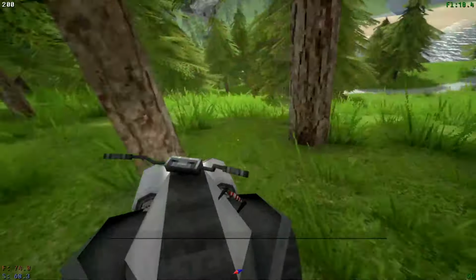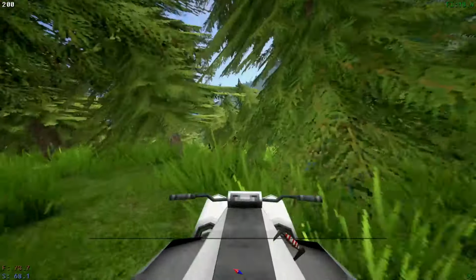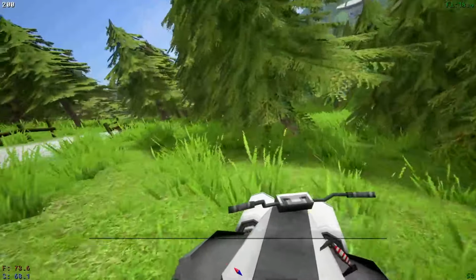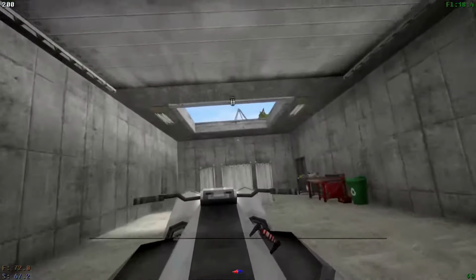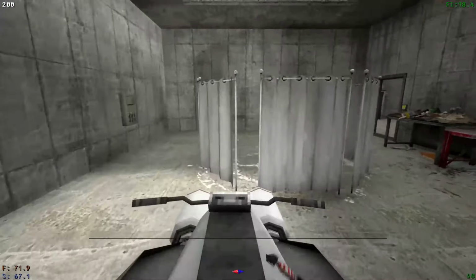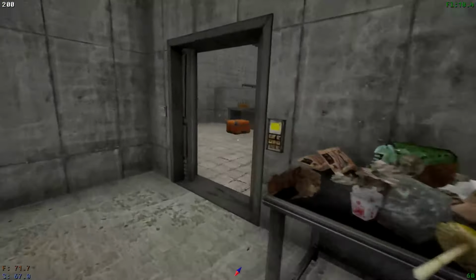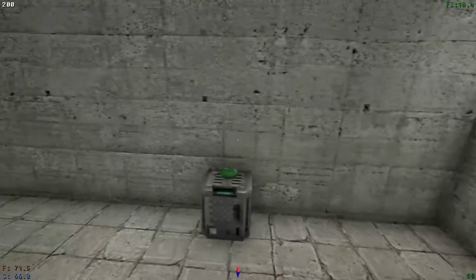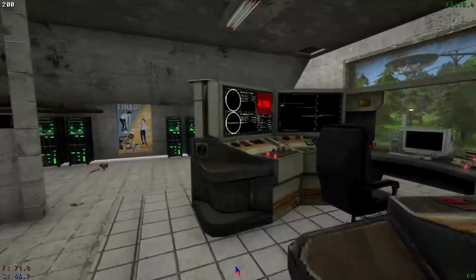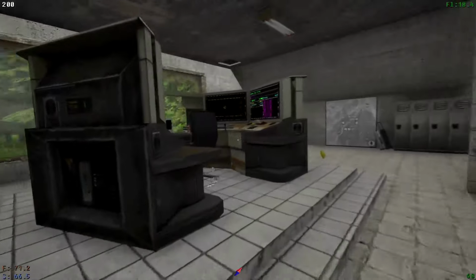Alrighty then. Let's go back to the base. I'll have to try again once I have more fuel. Alright. We're back at the base. Turn the power on. We are good to go. And I lost my signal. Great. Fantastic.